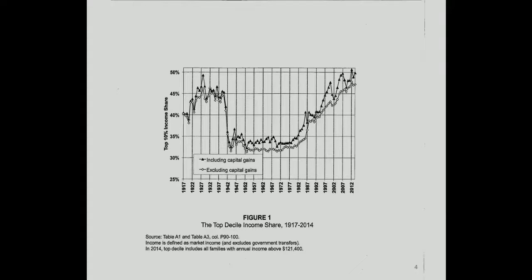Can you explain the two different lines? Oh, yes. The ones with the little open diamond shapes are before capital gains. Capital gains are basically unearned income. Like you have stocks and the value of the stock goes up, or you have real estate, you bought it at one price and you sell it at a higher price. That becomes not just regular income, it becomes capital gains.